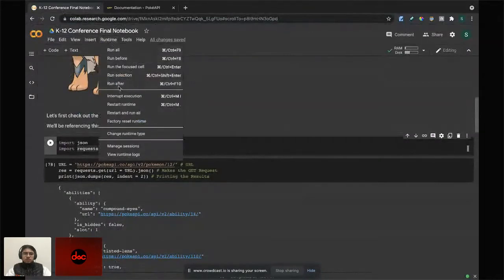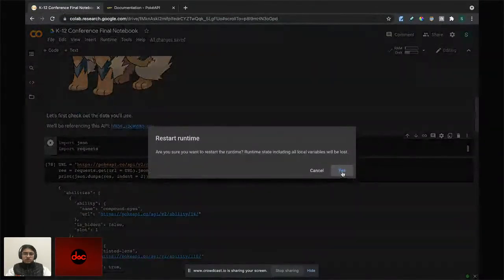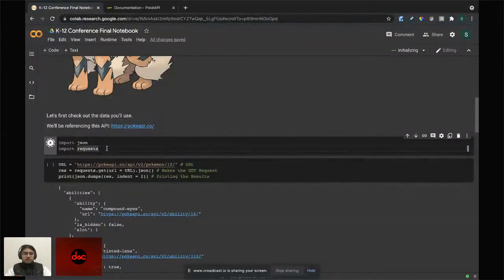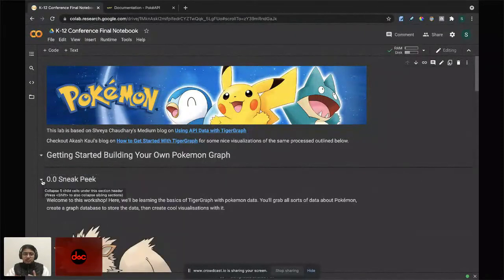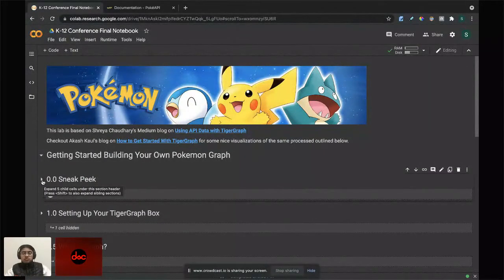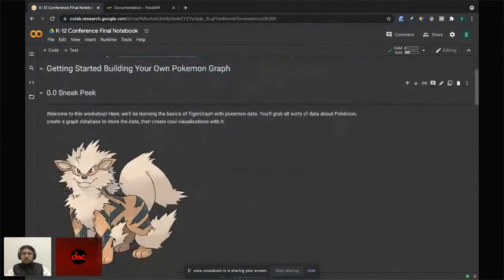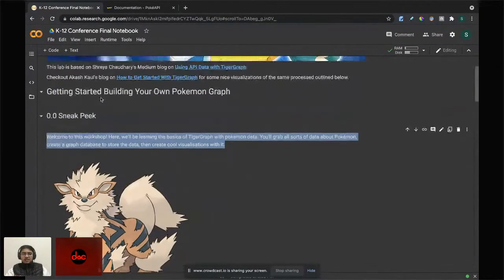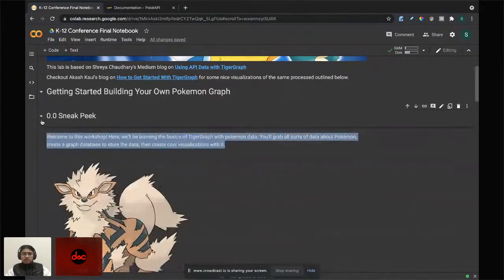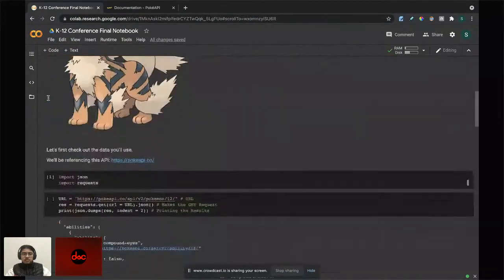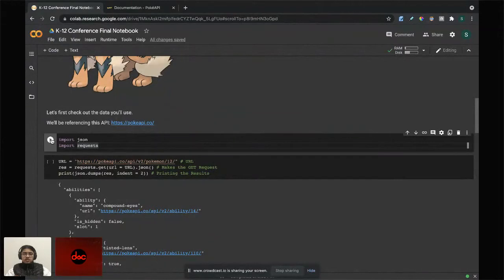I'm going to restart my runtime. Great. A little bit about Colab is that this is going to have both some text and some code. So you'll be able to follow along through the code. And if you ever miss something or are confused, there's also a bunch of text explaining each section. To play something on Colab, you can use the arrows to toggle different sections. You can either press this play button, or you can do Control or Command Enter, and that'll automatically play it. So here, I'm just going to start off by importing two libraries.